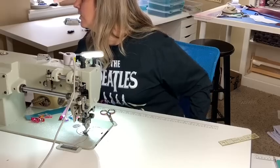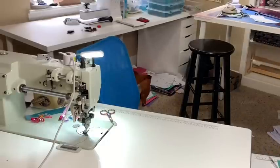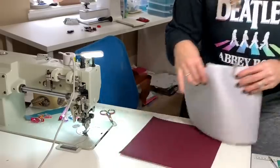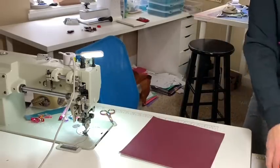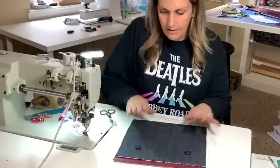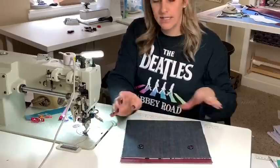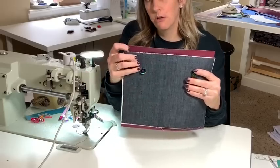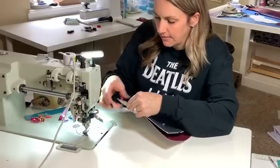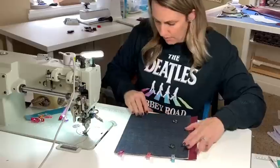Okay. So it wants you to get one of your exterior bottom panels. Mine is a vinyl one. You should have two. I want you to get one of those. Make sure you got it going the right way. And you're going to baste this all together too. So you want your top edge up here, and there's going to be a little bit of your panel showing, okay? And you want to just clip that in place, just like this. And then you're going to baste it all the way around.